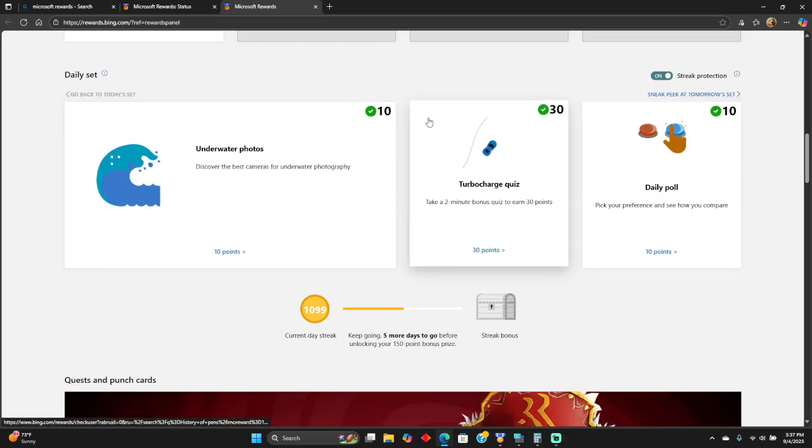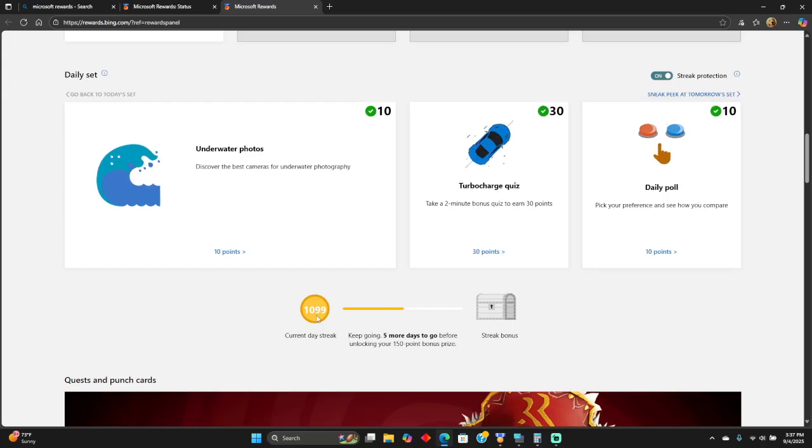But so these 3 are the daily sets, and then it tracks it down here. As you can see, 1,099, and it's got the little bar with the chest. And it tells you 5 more days. Like for me, it tells me 5 more days before unlocking the 150 bonus points. So if you do it, I believe it's 10.